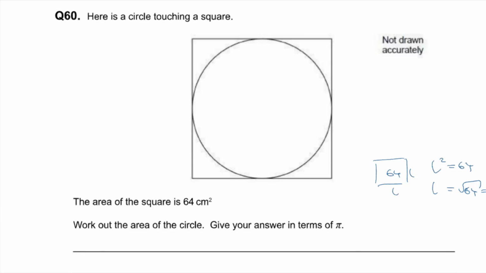So I know the length of this square is 8. That's 8 and 8. But what we need to know for the area of the circle is the radius. The diameter is going to be 8 as well, but the radius is going to be half that, isn't it? It's going to be 4. So 4 is the radius of this shape. So the area of a circle is just given by pi r squared, and we've just worked out that the radius is 4, so that's pi times 4 squared. 4 squared is 16, so that's 16 pi. So leaving it in terms of pi, that's it.